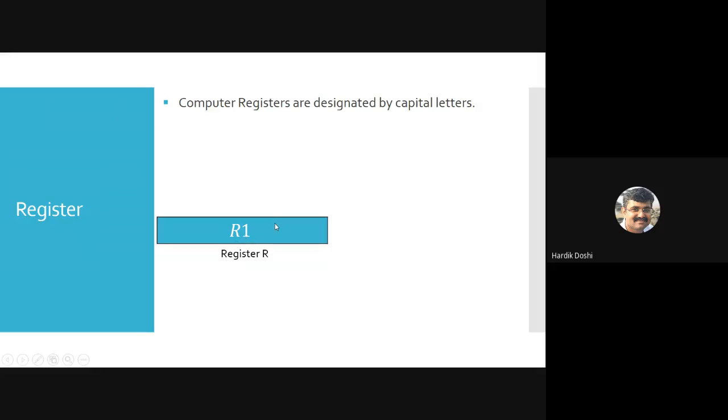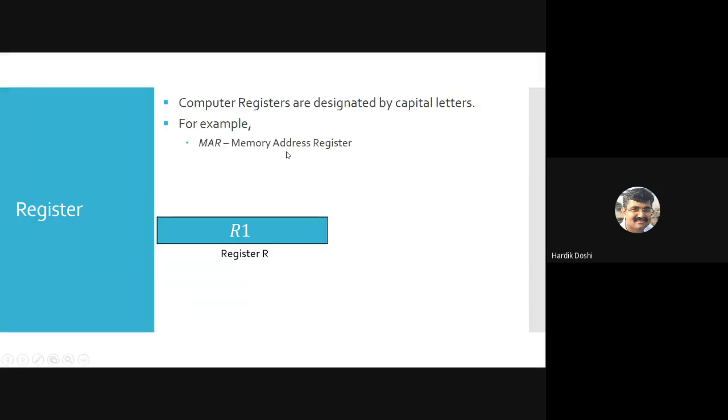Sir, what is the size of this register? I'll come to this later. We can give the size 4-bit, 8-bit, 16-bit, whatever we want. You also have 64-bit OS, 32-bit OS on computers right now. What is that actually? 32-bit OS means register size is 32 bits. 64-bit OS means a 64-bit size register is supported. So 32-bit register, 16-bit register, any size register you can take.